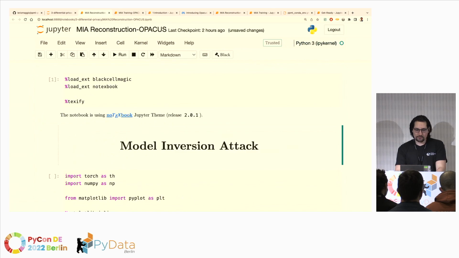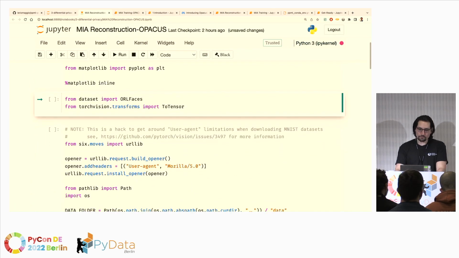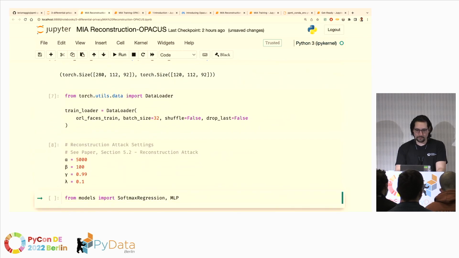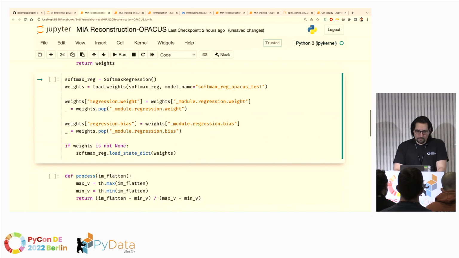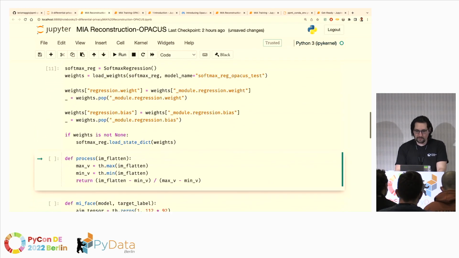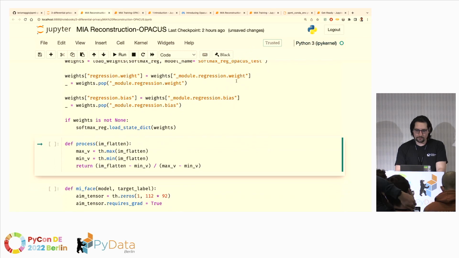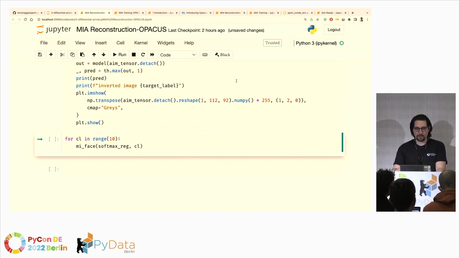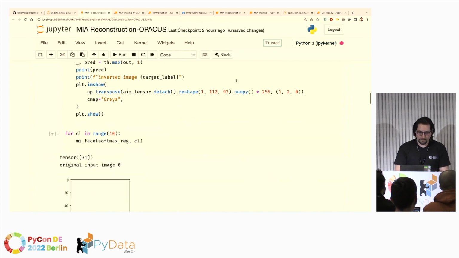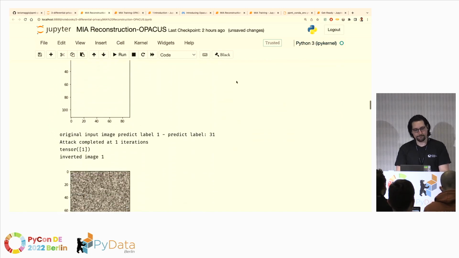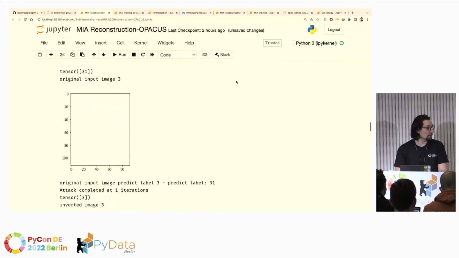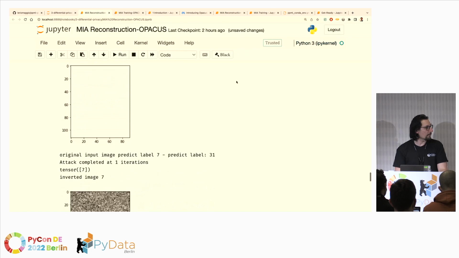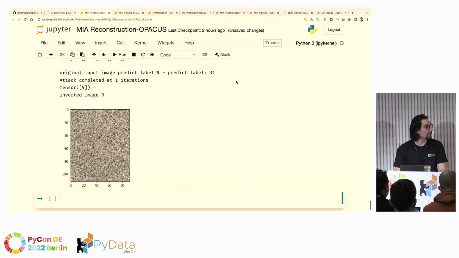Now that we have the model trained with Alpacas, we can see if this had any effect on the model inversion attack. So, instantiating the Alpacas pre-trained model, redoing the same thing, MI faces, and running the attack here. And this is what we get. Absolutely nothing at all. So the same attack is not able to reconstruct any sensitive information here. And you can keep on going, you always get the same thing.